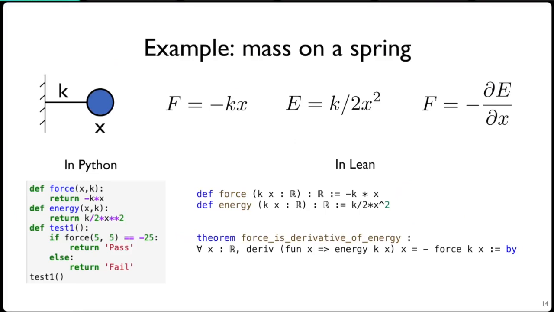You can define a function. You can use these functions to calculate things. And then the theorem is going to be force is derivative of energy. And this upside down A is the for all symbol. For all values of x, this holds. So I'm going to be guaranteeing this property for every single thing that's a real number. I've caught every edge case. Does this hold at 0? Does this hold at pi? Does this hold at -1? Okay, I've checked all of those simultaneously with my theorem.